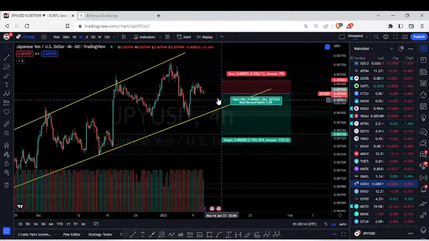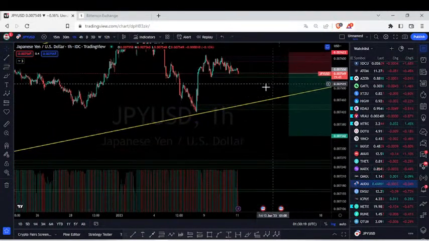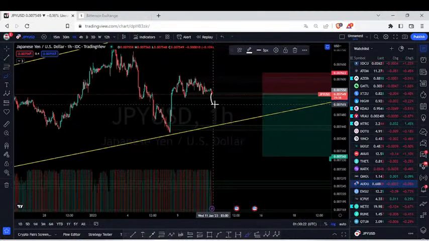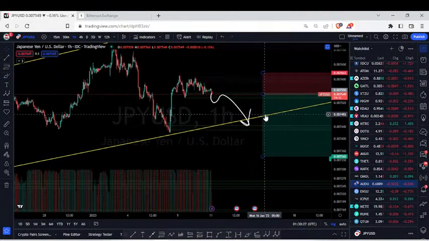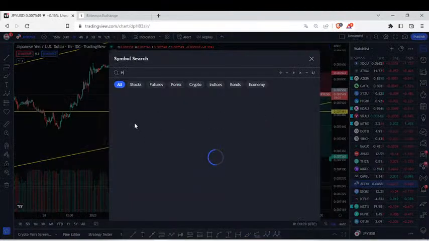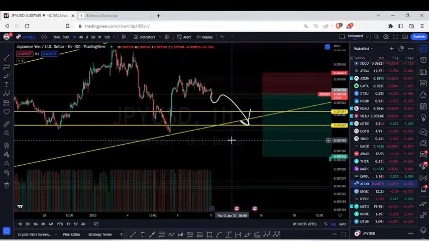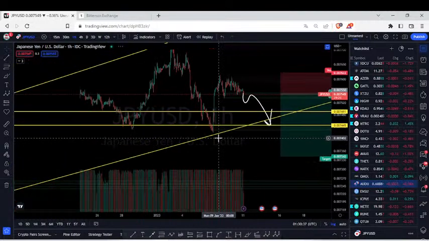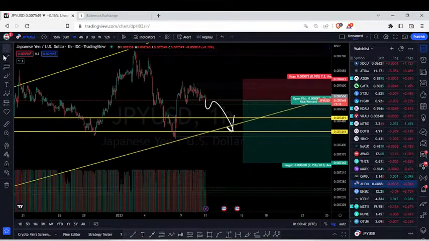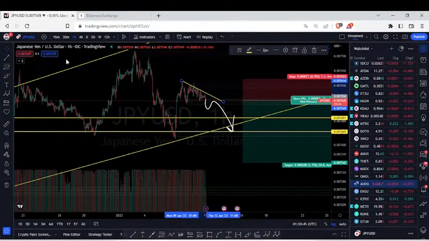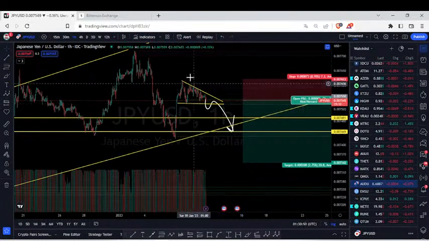Now, this is a good short. I would wait personally for this thing to come down, do a bearish retest, and then send it down there. That's where the first take profit will be, over here, and then the next one is going to be here. By the way, once I get off the stream, I'm actually going to take this trade. Also, it's kind of like a descending channel, so it's multiple confluence on this thing. It's going to take a few days to play out, but it will play out.